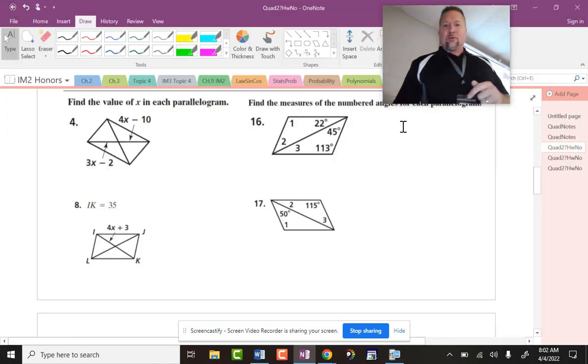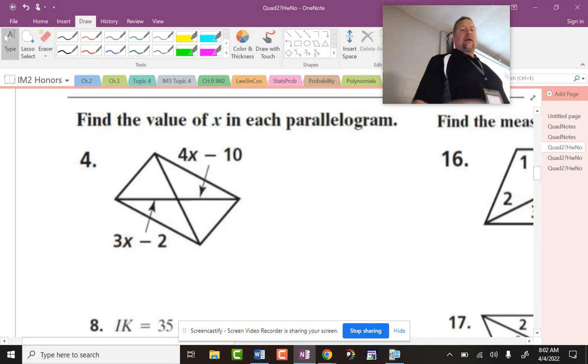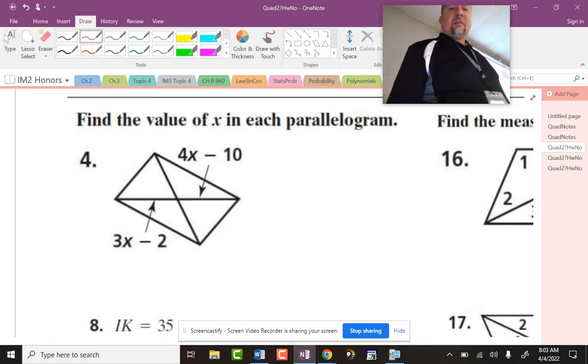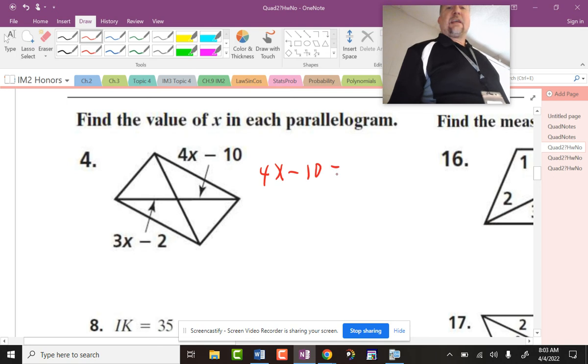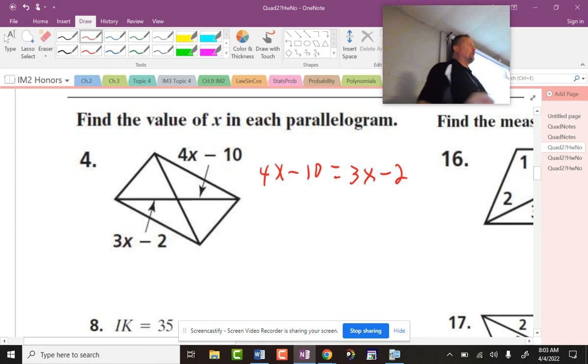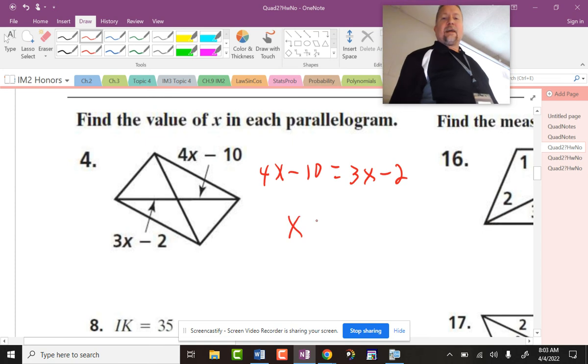All right. So what's true about parallelograms and their diagonals? So simple. They're equal. So tell me the equation I would set up. This is so simple, again just dealing with our simplistic ideas of what these are. And then what's x equal? X equals 8. You subtract 3x, you do get x, and then you add 10, you get x equals 8.